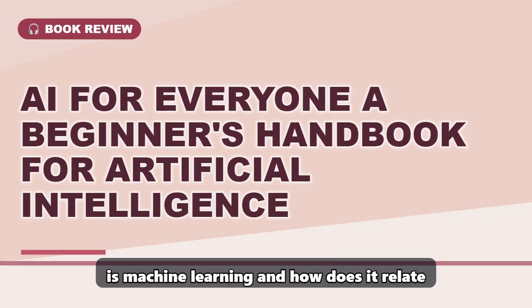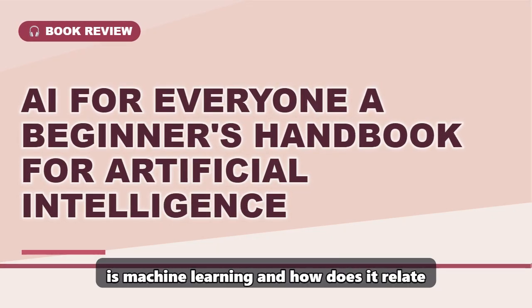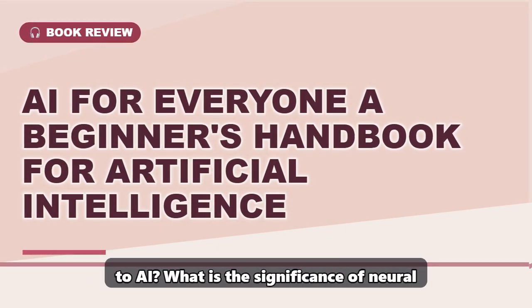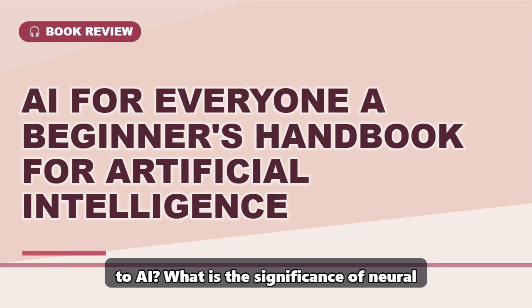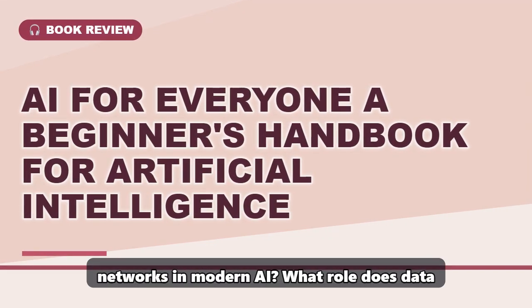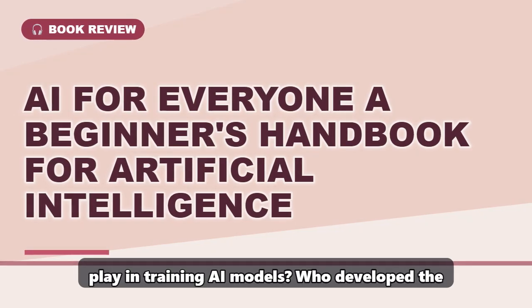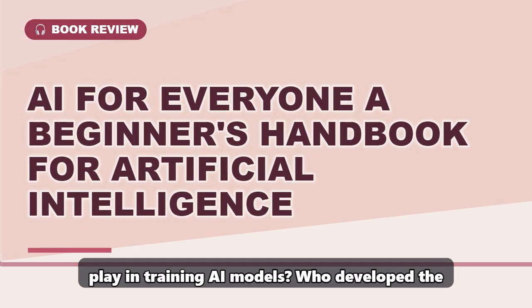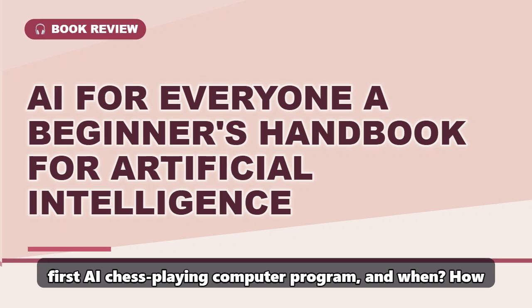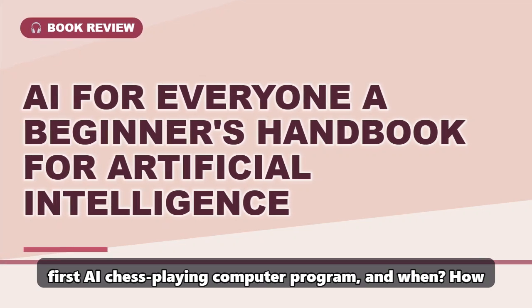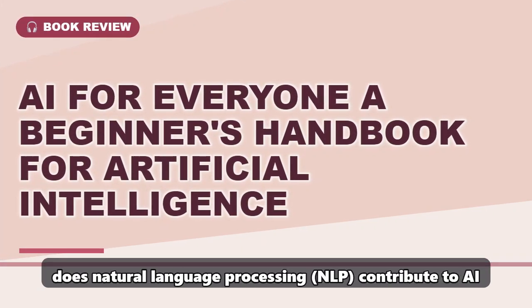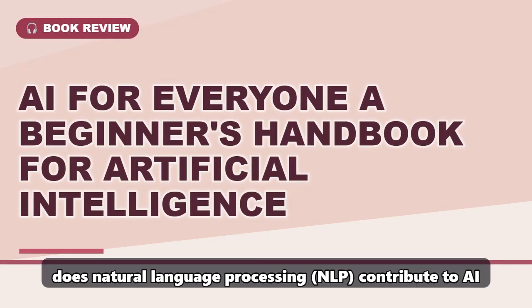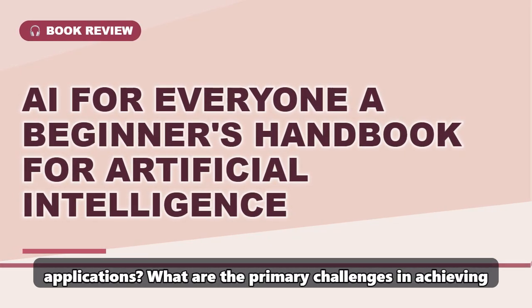What is machine learning and how does it relate to AI? What is the significance of neural networks in modern AI? What role does data play in training AI models? Who developed the first AI chess-playing computer program, and when? How does natural language processing, NLP, contribute to AI applications?